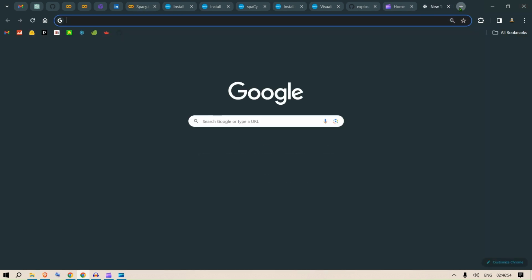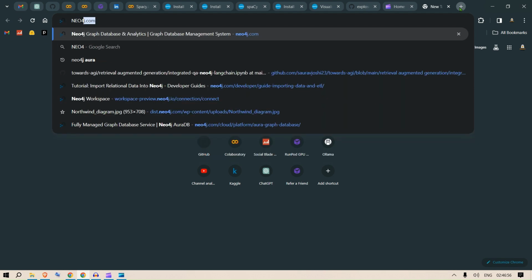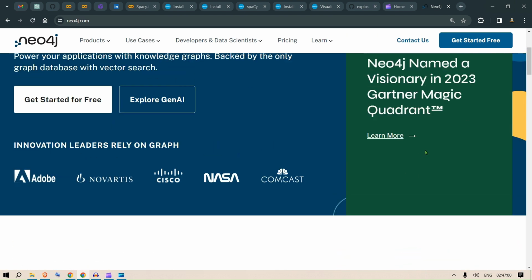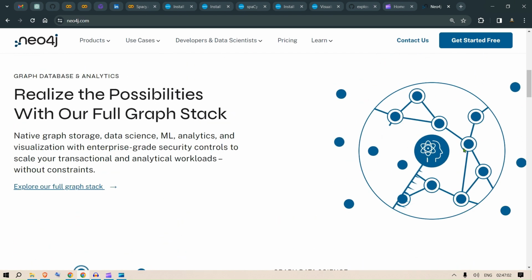I'll just give you a glimpse. If I go to neo4j.com, you can see that it stores memory in these things. It has nodes, and each pair of nodes is connected via a relationship. It's a one directional relationship.